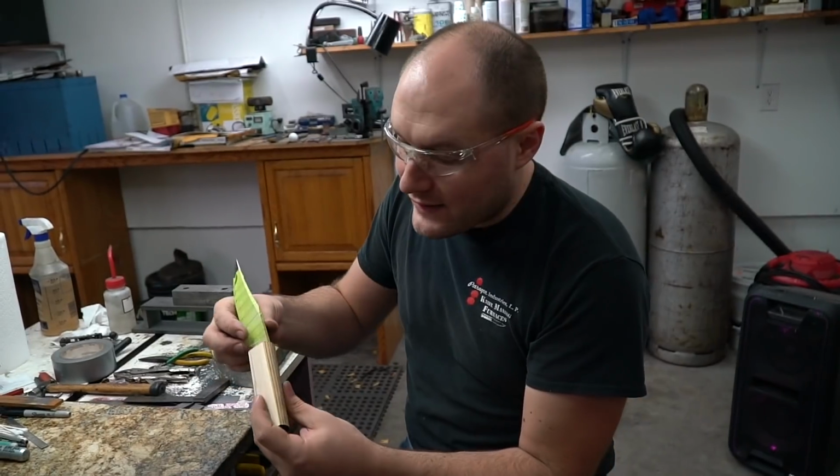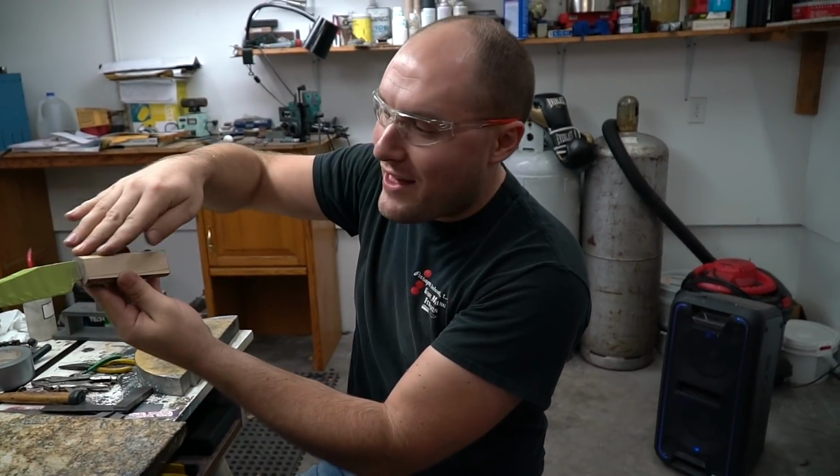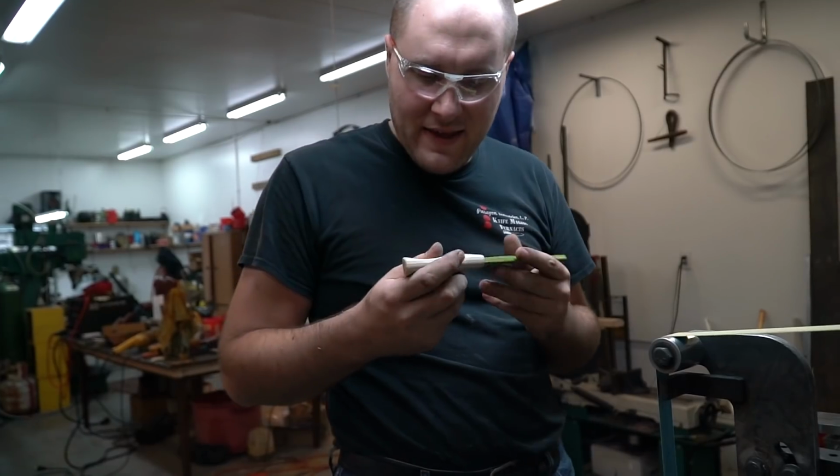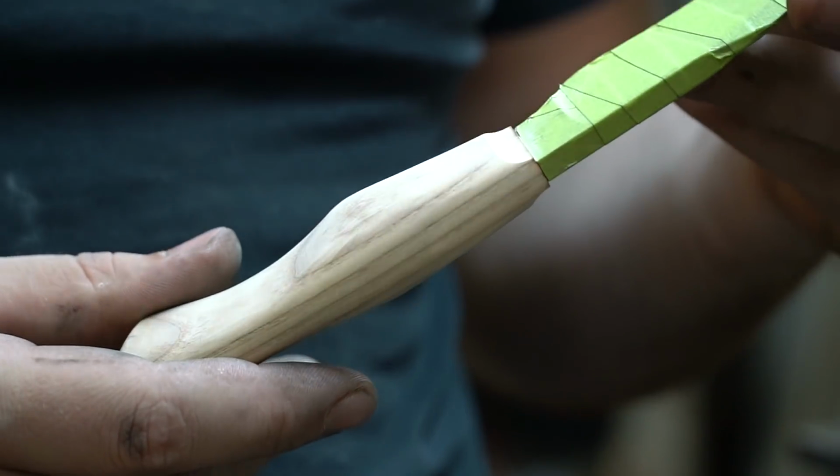Shovel knife. Now that this is nice and flat, we can profile the handle shape in, and we can kind of feather everything in with this slack. I think that handle is pretty much shaped.